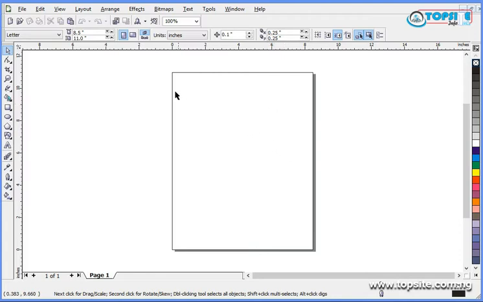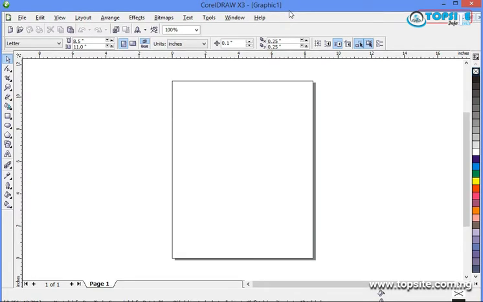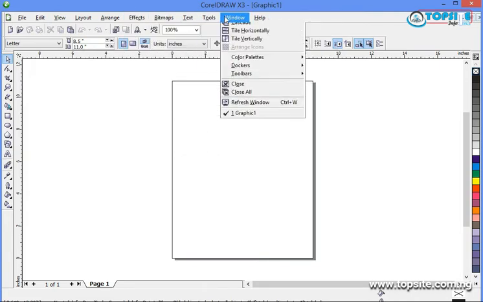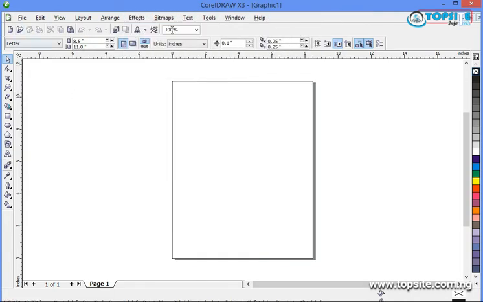But firstly, let's talk about the CorelDRAW environment. Right above here, above my bar, there is something we call the title bar. The title bar basically gives you the name of the graphic you are working with, and the version too will be displayed there. Right below it you have what we call the menu bar. The menu gives you menu options in order for you to create effective graphics. Under it we have what we call the standard bar. The standard bar has shortcuts, some of the shortcuts from the menu bar, just the basic ones that would help you in creating your graphics. We have the New icon, Open, Save, and so on.